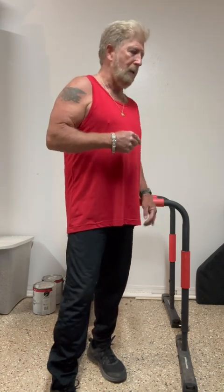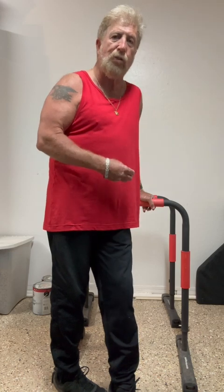So what I'm going to show you here today is how you can do dips even if you're someone that thinks, oh, I'm not that strong, I can't really do dips. Yes, you can. When it comes to resistance, all you do is add more weight or less weight to create the resistance. Time under tension, how long you do a particular movement, will give you time under tension.